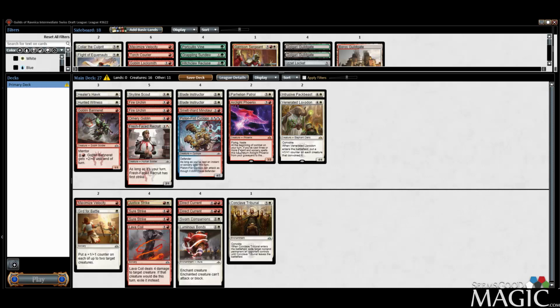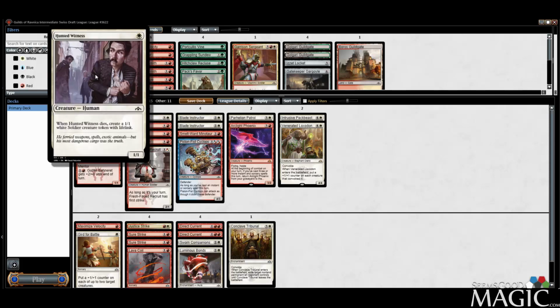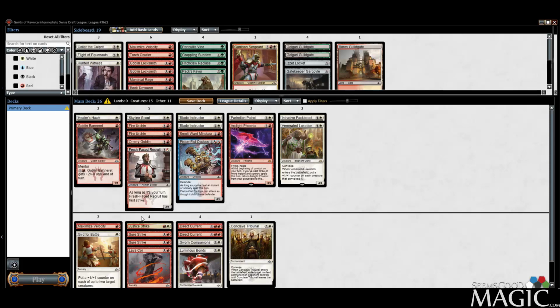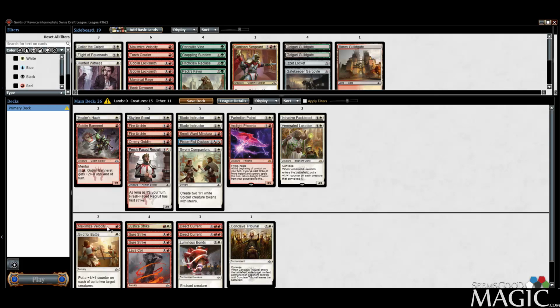the question is, do I want to rock and roll with this Piston Fist Cyclops? First and foremost, let's dump the Witness. I like the card in general, in theory, but we're doing better things. So let's focus on the better things here. I think we can cut one of our spells, so it's either Velocity. I think it's just Velocity.